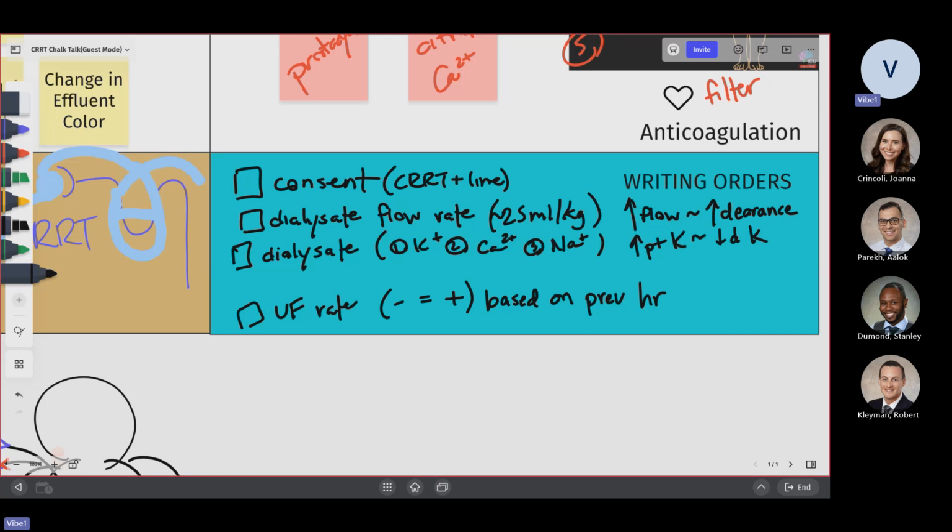So kind of help them through that calculation, either tell them to include or exclude it based on whether you want them to keep or not keep that volume. For example, if they're just anemic and you just want them to get the blood products, but you want that extra volume removed, then you have to have them include that as part of their calculations. Yeah, so that's why anytime you're giving any extra stuff like blood, you have to let them know if you want it to be calculated or you want that to be removed.